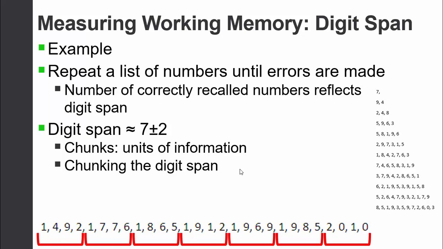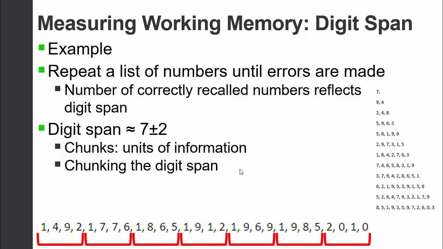However, if you were a historian, or maybe you were trying to come up with some sort of a strategy to help you remember these numbers, you might have noticed something special in the numbers that could help you group them. So here I have highlighted in red, the first 4 numbers stand out to make 1492, the year that Columbus sailed the ocean blue. If you look at the next chunk of 4 numbers, 1776, this was the year that the United States was created, or the Declaration of Independence. And then you may have seen that the next 4 numbers were 1865, the year of the Civil War.